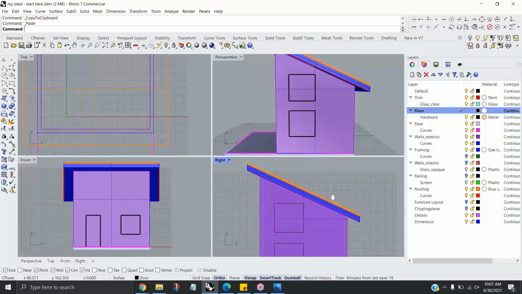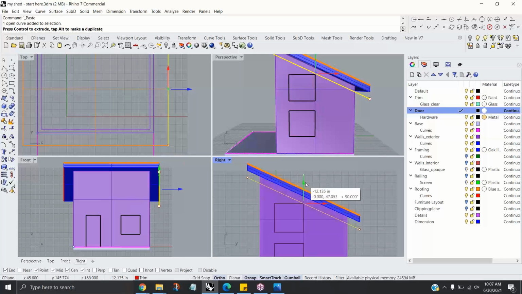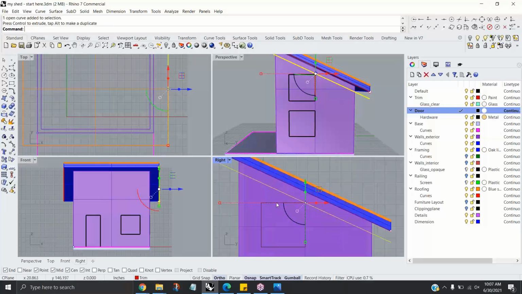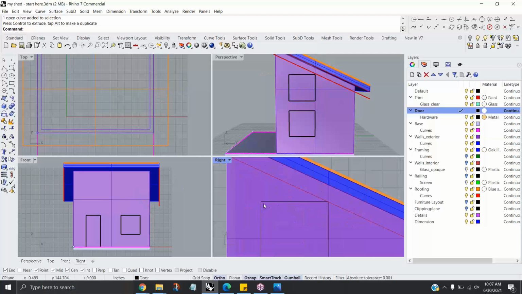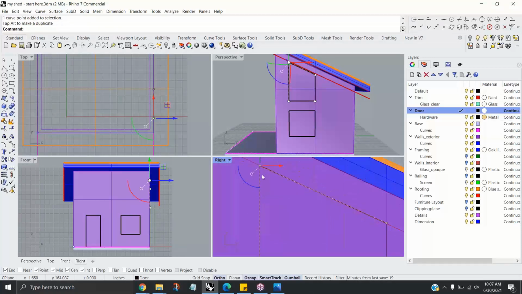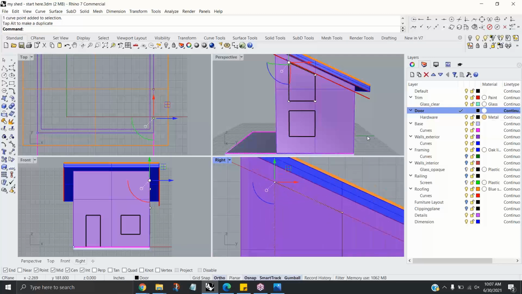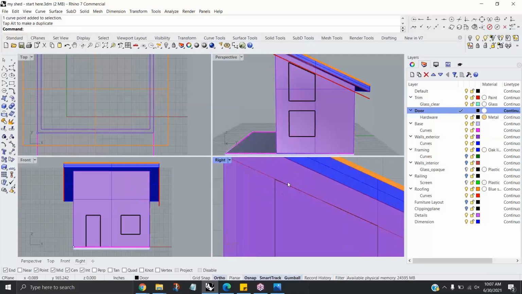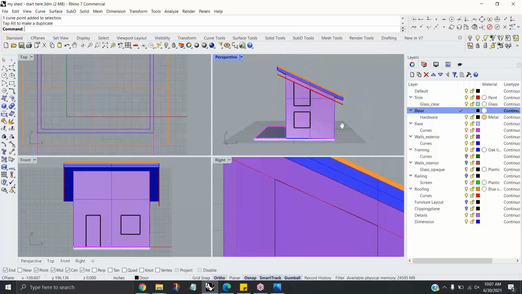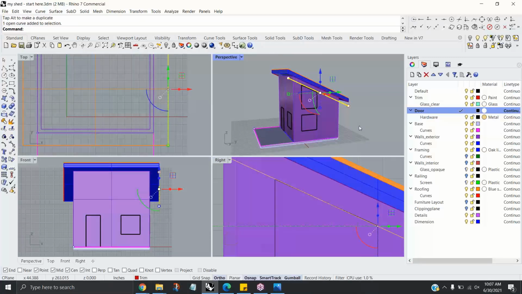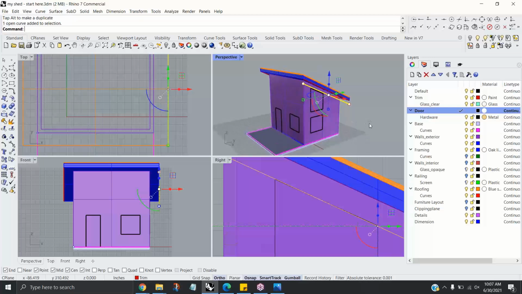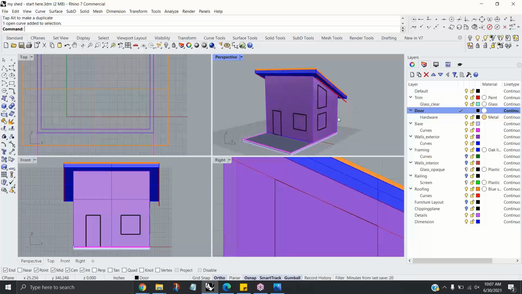The curve is going to come in handy again here. I'm going to use Gumball to copy it, and I'm going to grab the corner of this window and move it up. I want this window to follow the same slope of that curve, and that got us right on that curve. I probably don't need this again, but I can select curve and delete all my curves later.